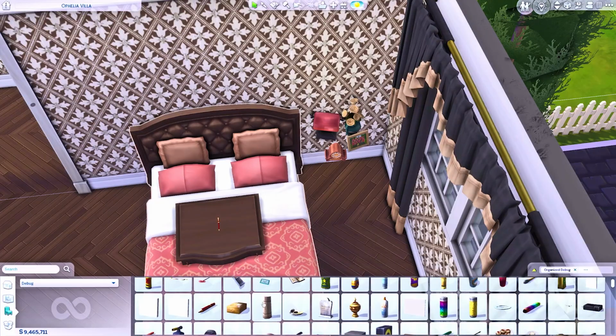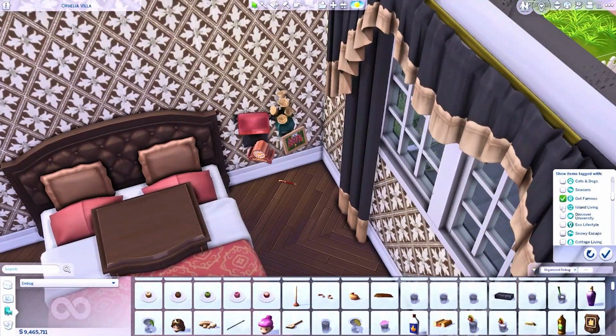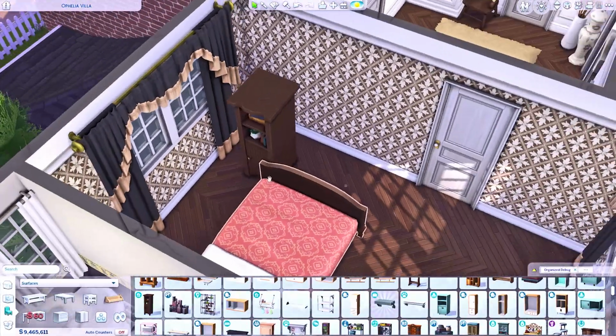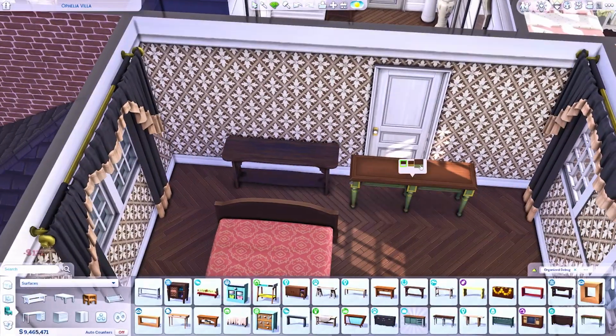I placed down a lunchbox on top of it, also merged in a teddy bear into the bed itself, which, like I said, this house has been play tested. It completely works. It's just an extra little bit of decoration. But now, as you can see, I've moved on into the next bedroom, which is the last room in this house, and that is the grandfather's room.